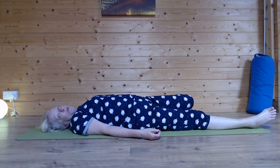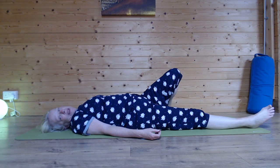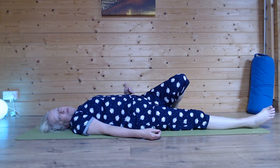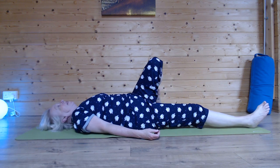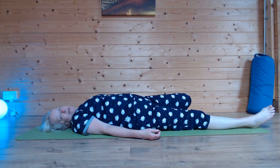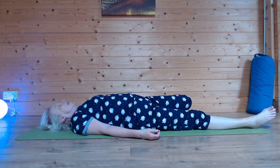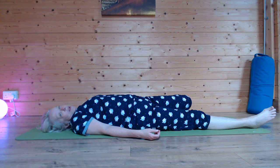Remember, our position at the beginning is with the knee pointed quite high up, maybe dropped in slightly towards the other leg. So whatever is right for you. But wherever we are, maybe as we continue to hold, we can allow ourselves to let go a little bit more, or to find a bit more softness.